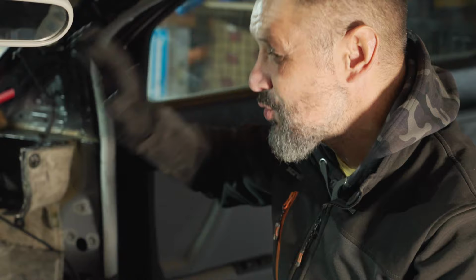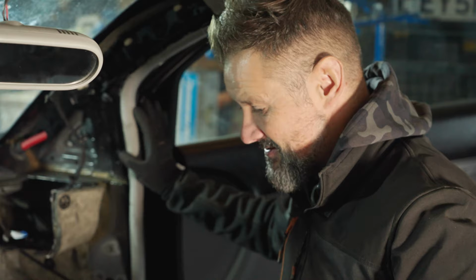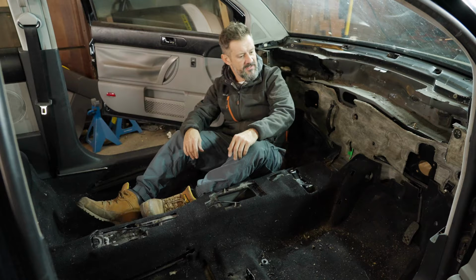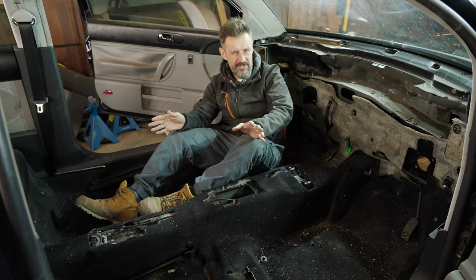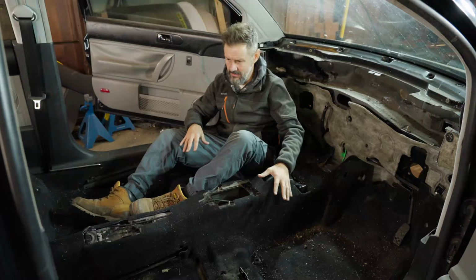So much more space, well worth doing. The Beetle has got a notoriously large, deep dash. And that would have all been wasted space. I'd have only filled it with tat and cactuses and salt and pepper shakers and coffee machines. So I always hoped and kind of knew this was going to be a big feeling space. But actually, it's massive. Now the dash is out, the seats are out, the gearbox tunnel-y bit's out, it's huge.